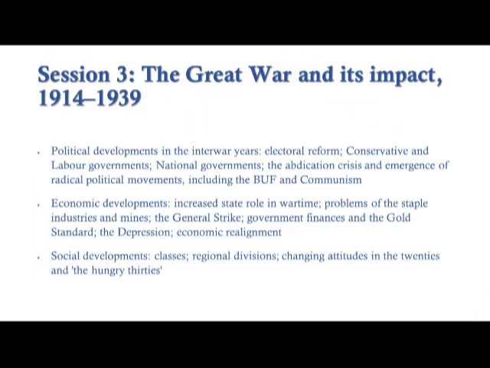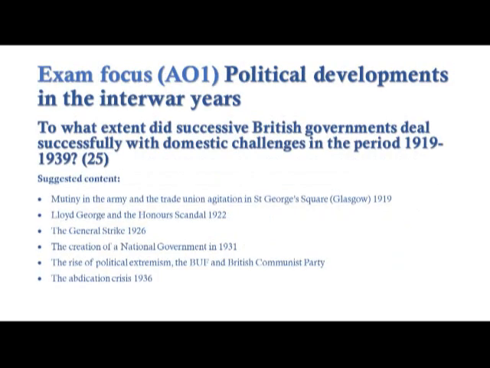Okay, so we're going to move on to the penultimate part of the specification now. So looking at the interwar years, looking at the period from 1914 to 1939. Now, this question, you had a go at planning that the other week, so I've just replicated it here. Hopefully, you've got a plan together for that. This type of question, I haven't seen it come up at all, really, and it is an important part of the specification. So I see no reason why something like this couldn't come up this year.